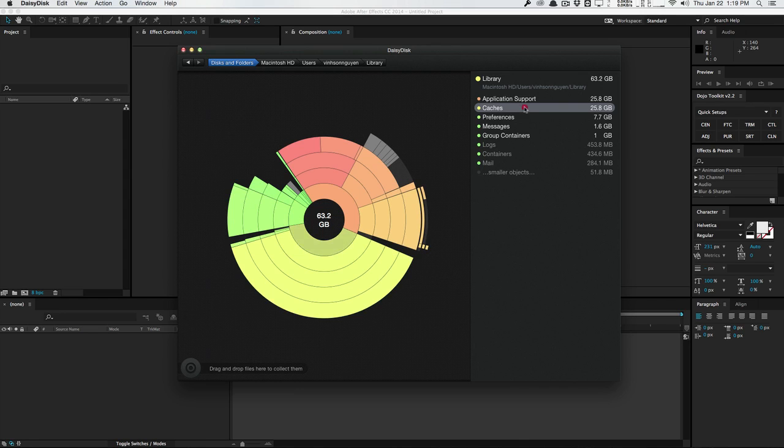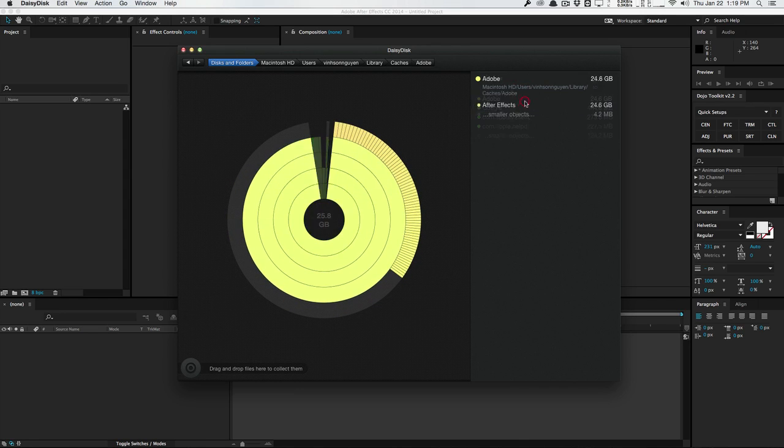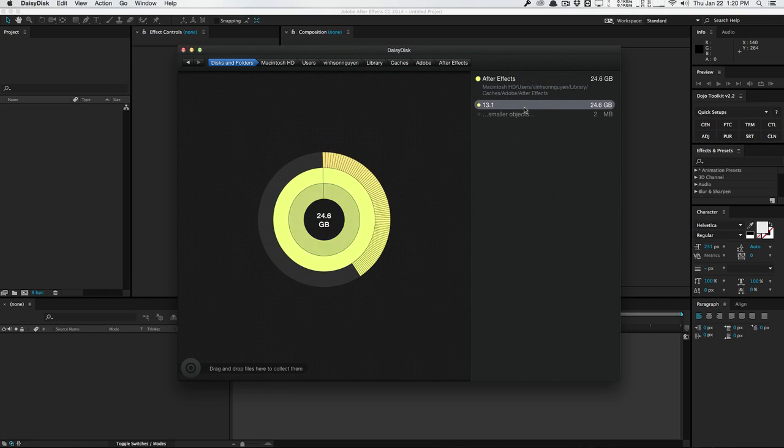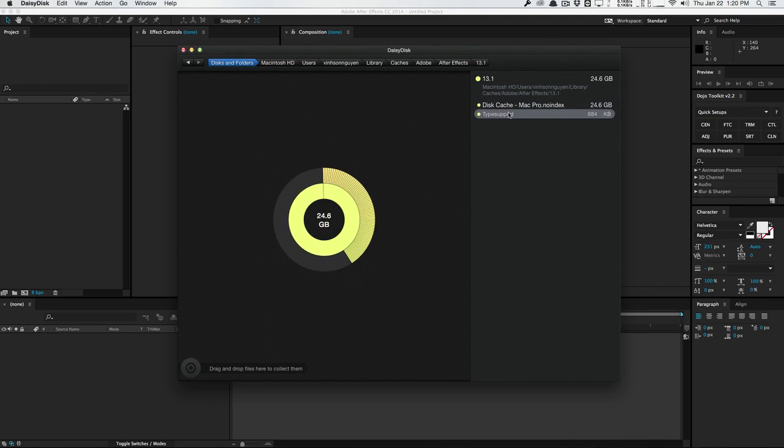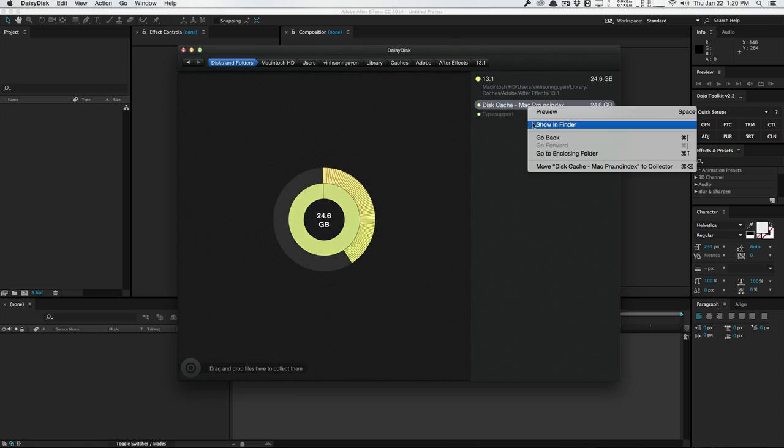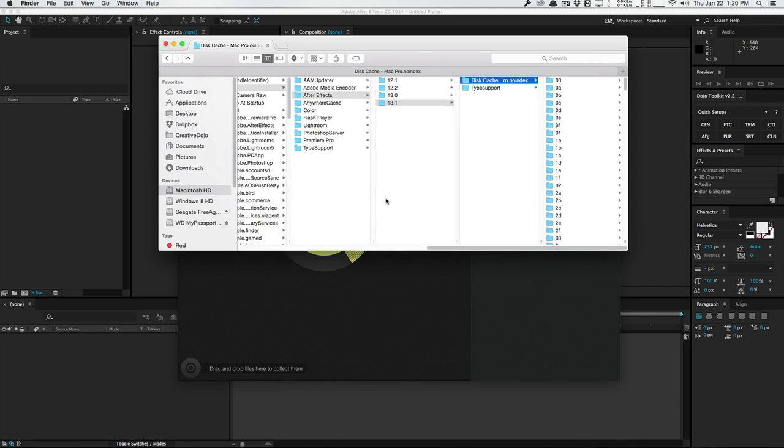And this is all just cache. So if we go in here, you can see that we have the Adobe folder here in the After Effects folder. And as you can see, my version of After Effects 13.1 has 24.6 gigabytes of cache. And if you have different versions installed, you probably have more versions of folders in this directory right here. And so, you can go in here and you can actually show in Finder. And it's going to open the directory up.